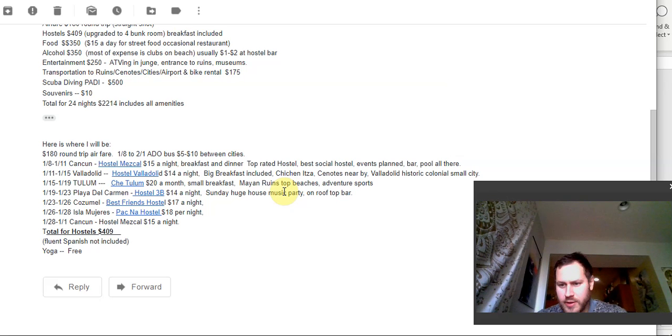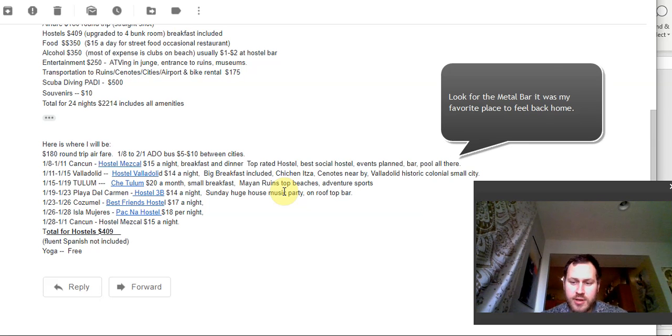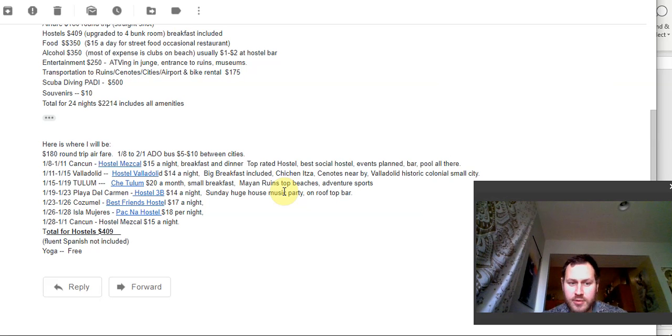If you get bored, you can walk right outside the hostel, and it's on the side of the island where all this stuff's going on. You can walk a block or two, and you'll have 5 or 6 more bars to check out, anytime. There's also a really nice vegan restaurant right outside, and if you walk towards the beach, you can walk around the beach, through the rocks and sand, and it's very beautiful.